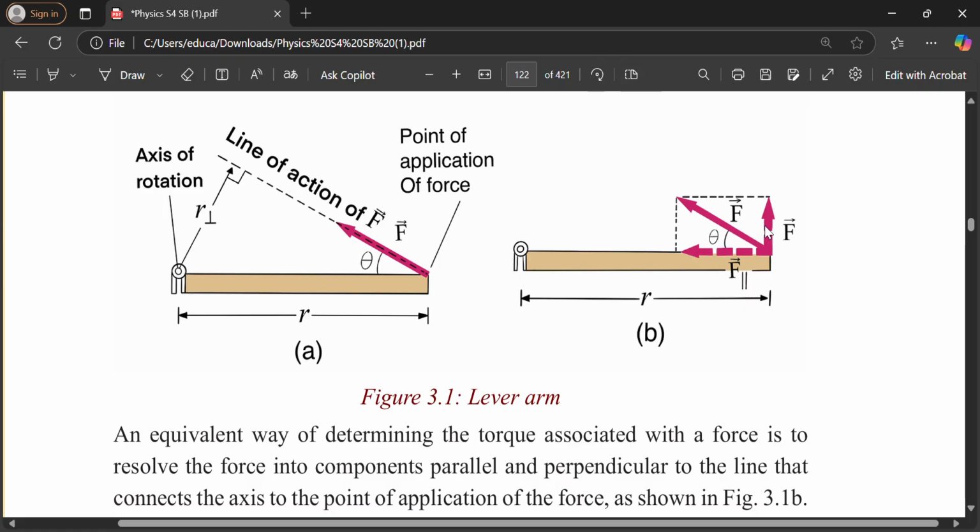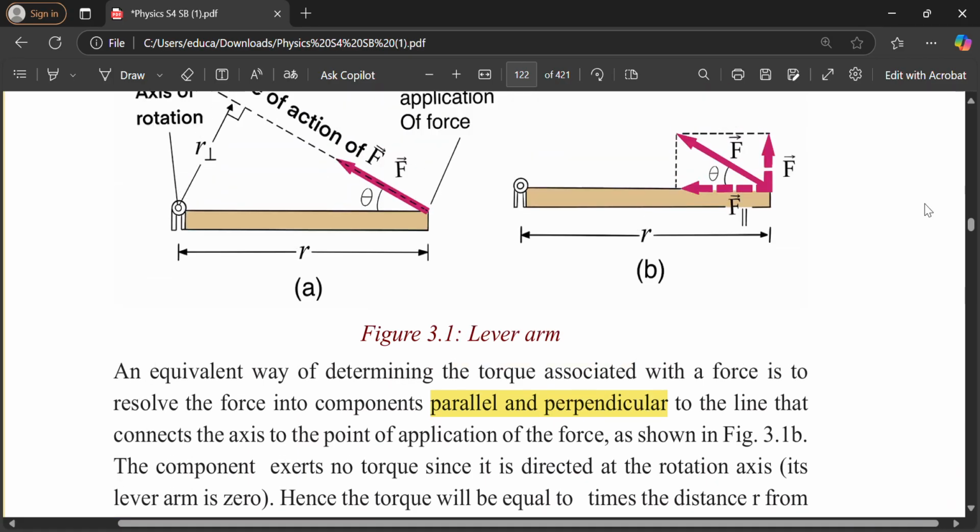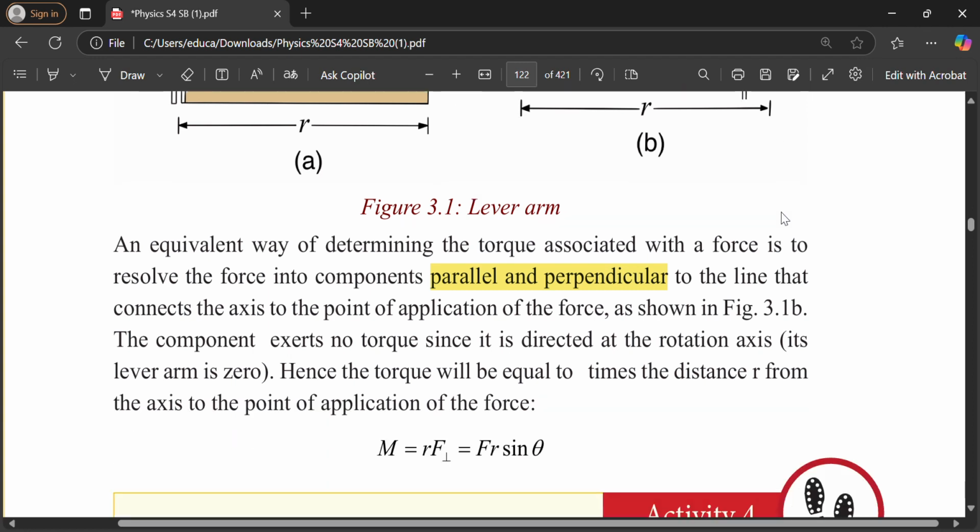So if you consider this way, you will find that this force has like a force iri y axis na force iri kuri x axis. So an equivalent way of determining the torque associated with a force is to resolve the force into components parallel and perpendicular to the line that connects the axis to the point of application of the force. Nuvango kugira ngo wenda ubashe no kumenya ino torque neza uko imeze, wakoresha hano bavuze ngo parallel and perpendicular, ariko ushatse ushobora kubyita x and y components of the force. Nuvango niba ino force iri ku applyinga gutya, still dufite y component yayo ari iri perpendicular kuri no point of axis, hanyuma tukagira na x component ari iri parallel to the point of axis.